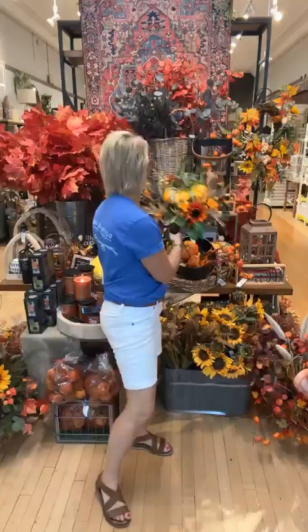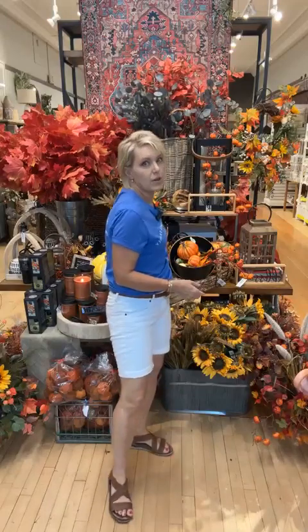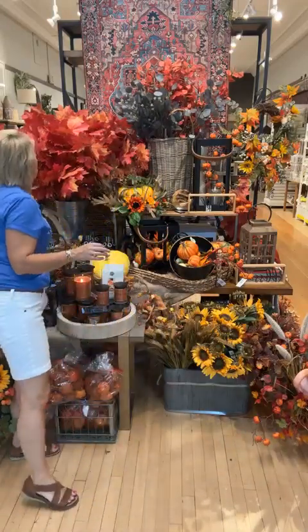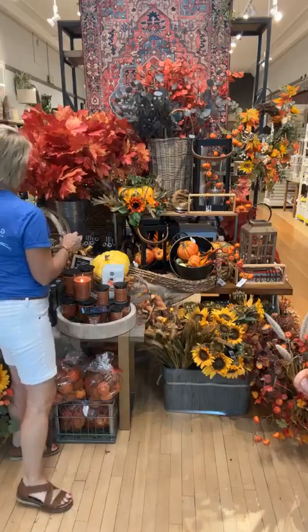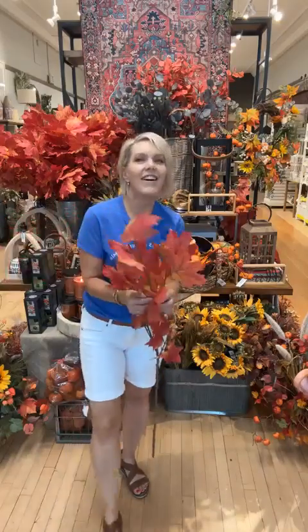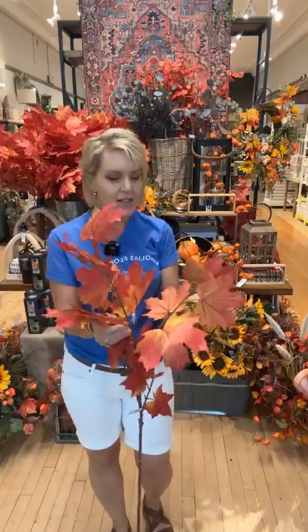Mary asked, will we be making porch pot kits? I really hope so. We have the items to do so. However, this stuff has been selling out faster than we're used to. We're still kind of getting used to that flow, so hopefully we can put some kits together. Whenever Kate says I should do it, I will do it.